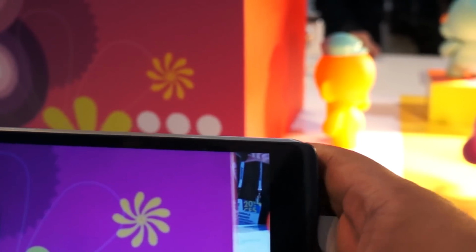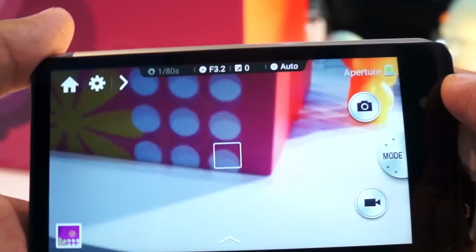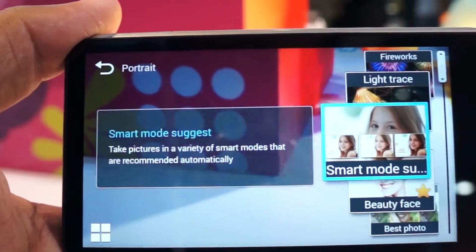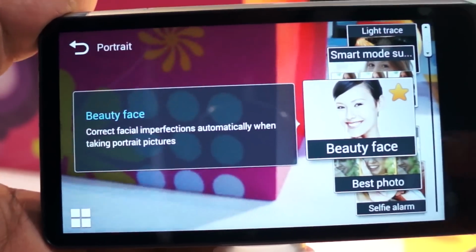And then as you see, I'm in the gallery. Let me back up a little bit so I can stay within the camera, because there's actually a few camera modes on here. That was one of the draws to the Samsung Galaxy. Right now it's in expert mode, so you can see everything. But if I switch to smart mode, this will show you all the different types of shooting things you can do. Of course, you've got beauty face to optimize your selfies.